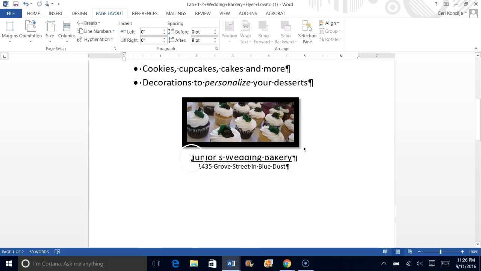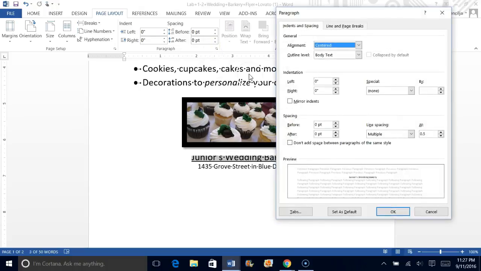So up here, what happened with your Junior Wedding Bakery is your line spacing got changed to just half a line. So Microsoft Word is looking at this, it's saying, oh, you have your line spacing set to multiple, but you only want half a line space between each one of your lines, and that is cutting off your text because you're telling it you only want half a line of space between your lines.